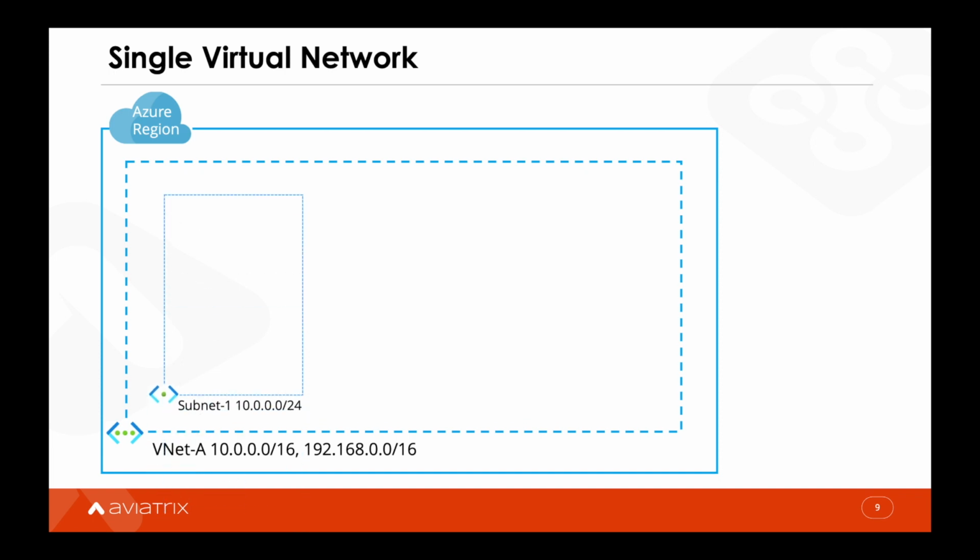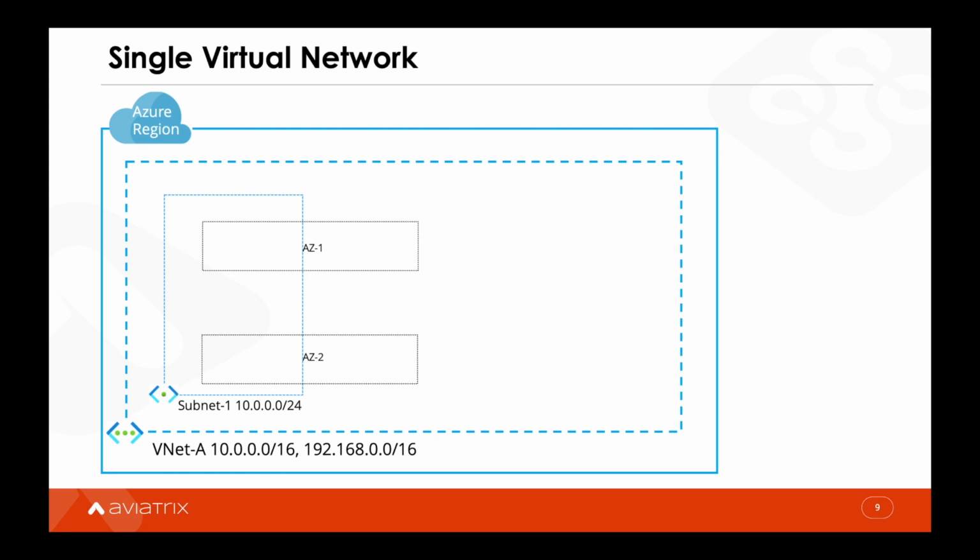We then need to create subnets, as we mentioned, to deploy our workloads. And another concept that's important to mention is that of availability zones. It is not required to specify an availability zone when deploying a workload. Unlike AWS, for example, availability zones are not tied to specific subnets.